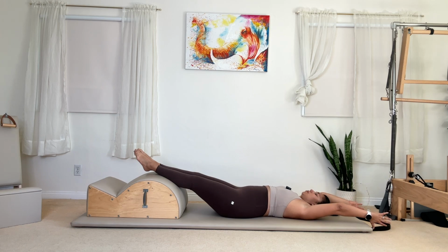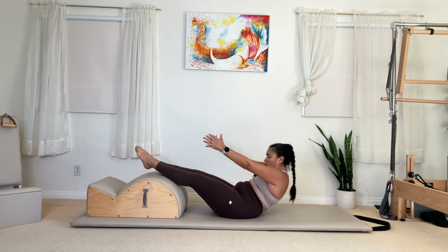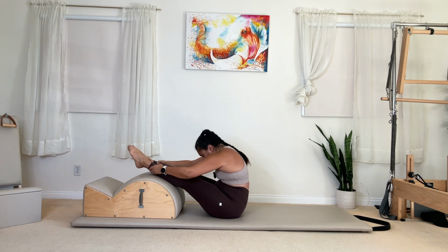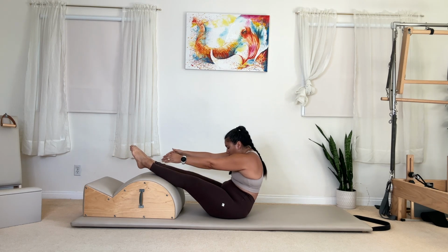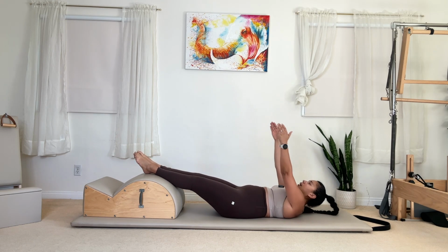Inhale. Exhale, take the hands up and curl forward towards your toes. Here in this position, I do like to reach for my toes, giving my back a little bit more of a stretch. Reach for my calves, excuse me. And then you're gonna articulate your spine down, bone by bone by bone. And then we'll go again.